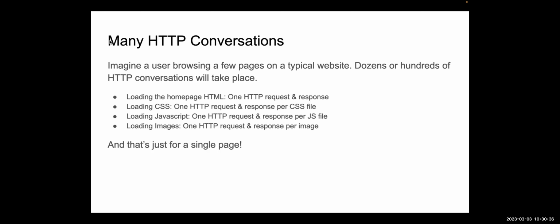But yeah, so there are many HTTP conversations that are happening when you load up a page. So you're browsing a few pages on a typical website, dozens or hundreds of HTTP conversations will take place within just your one website browsing. So you'll initially load the home page, so HTML, so just one HTTP request and response. But then when that HTML is starting to render, you'll start loading CSS and JavaScript and images and stuff like that. So it'll continue adding on to the requests that are there.